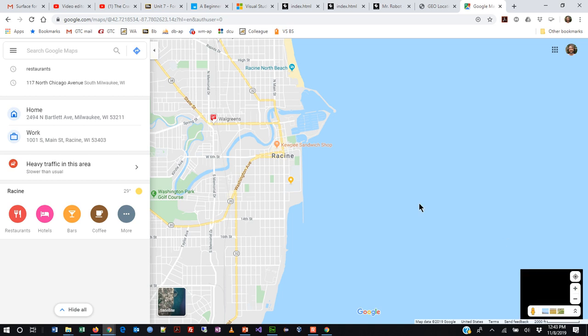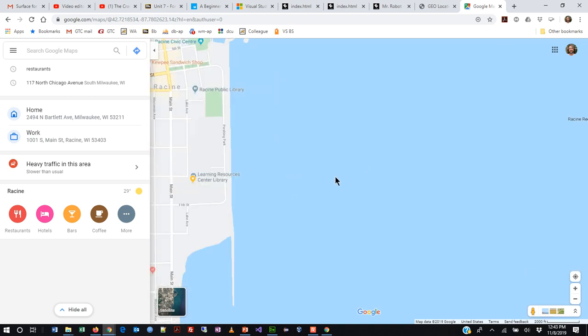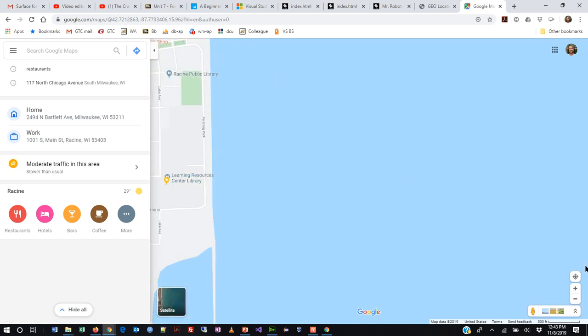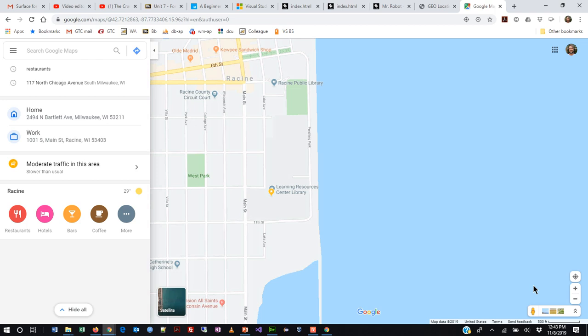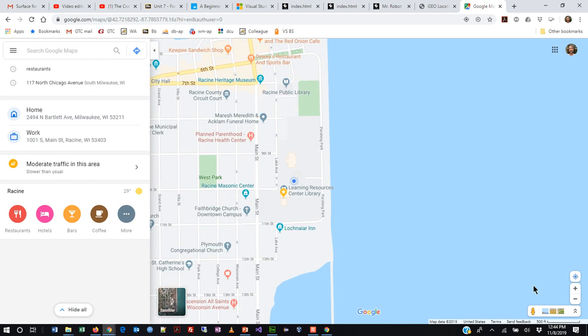All right, so it looks like they've got it turned up. But if you click on that, it should zoom in and show you right where you're sitting. I don't know why it's not working. It says from your phone location history. All right, should I click update? So it's actually not pulling it off of my computer. And maybe I missed a little allow thing up here or something.